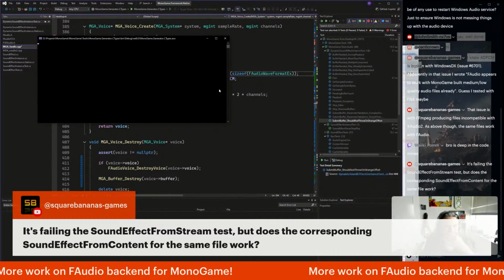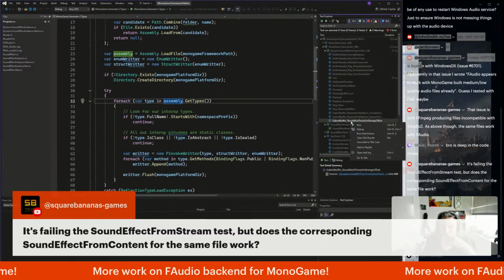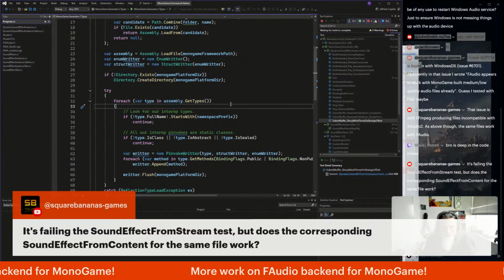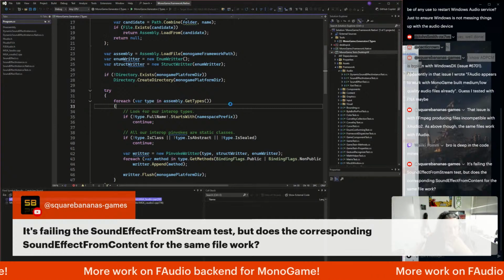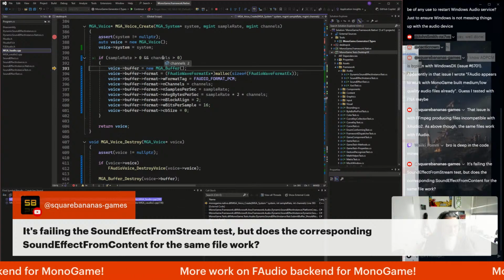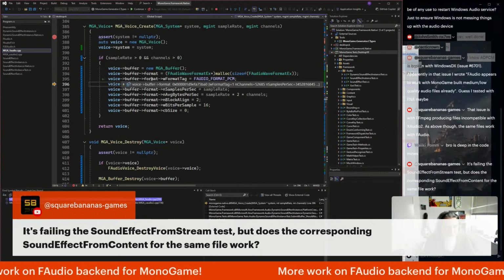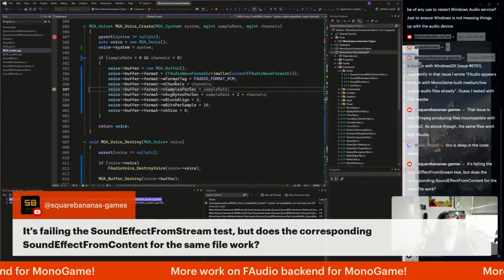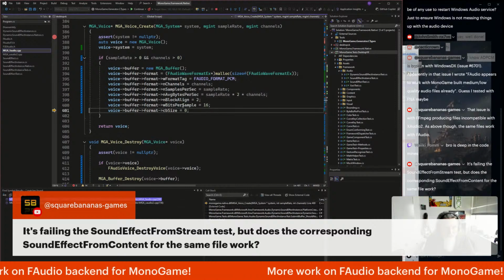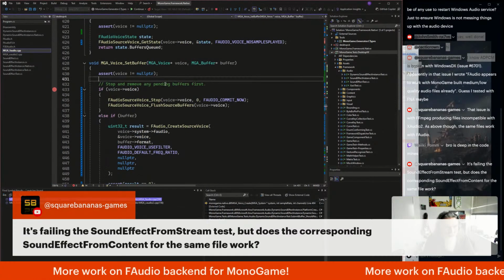Okay, let's make sure our voice creation now works here. Creates a buffer, assigns, creates a format. Looks created, correct.